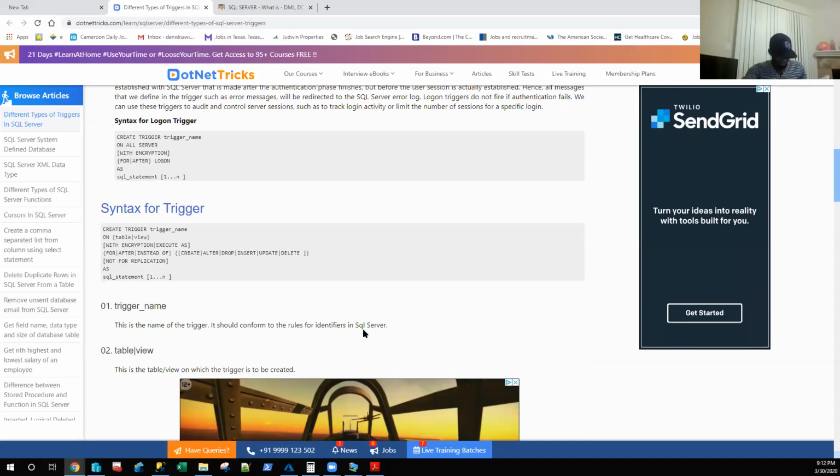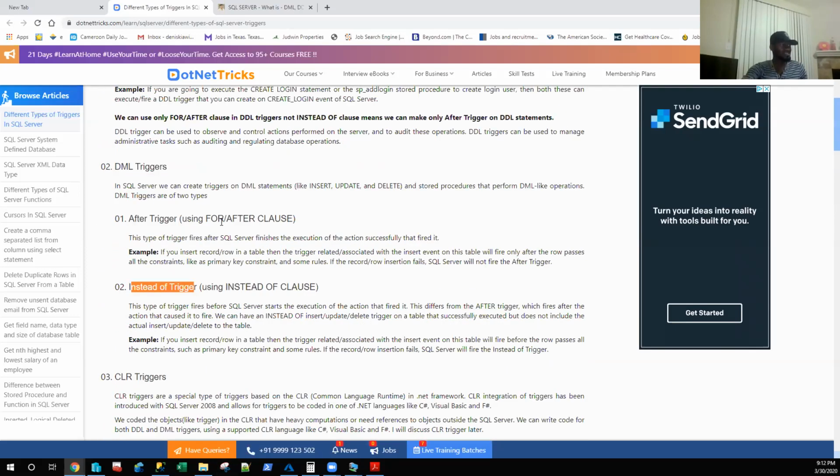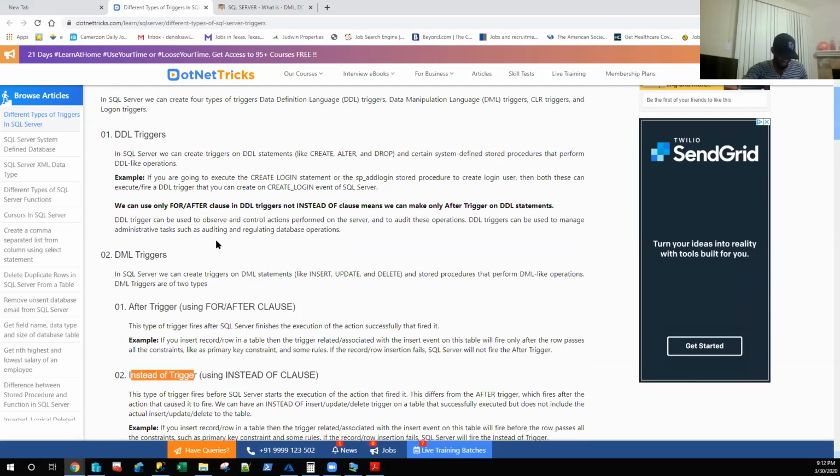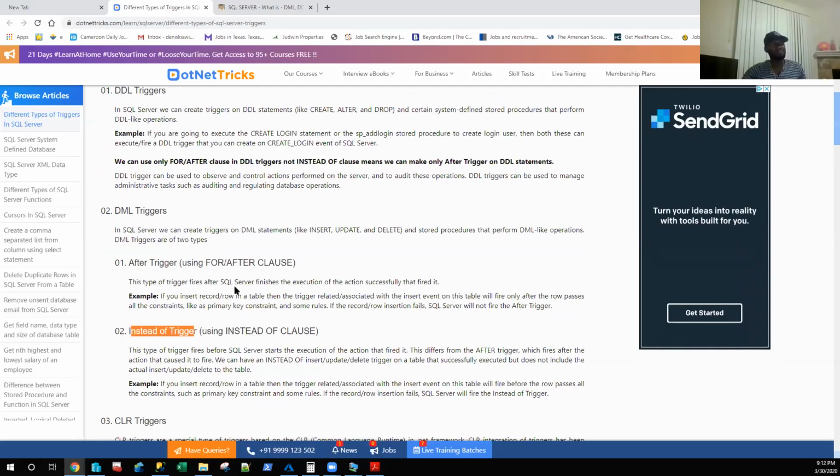I'm going to talk about the after trigger. I mean, the before, which is the instead of. The instead of trigger is based on the security feature of it. It's very important and very good because it sends you the alert prior to the action being done.